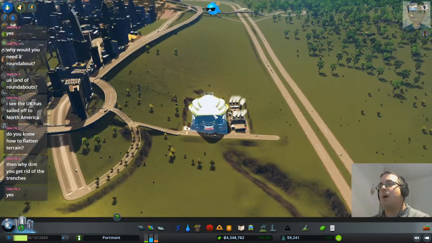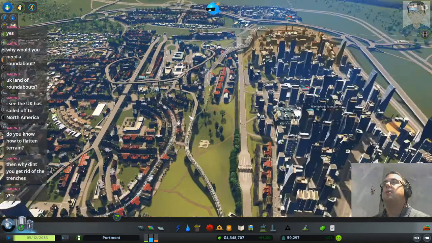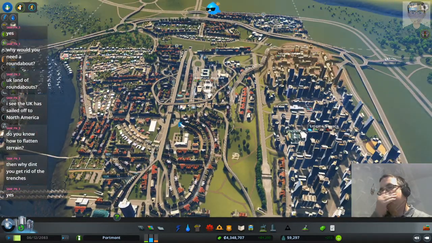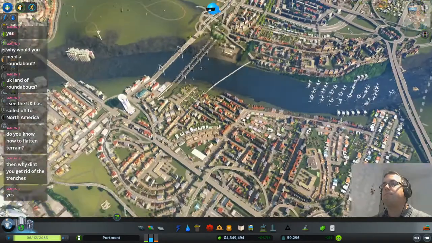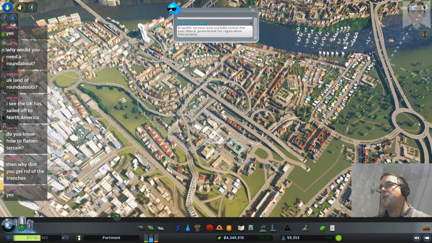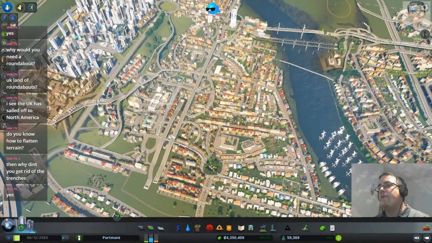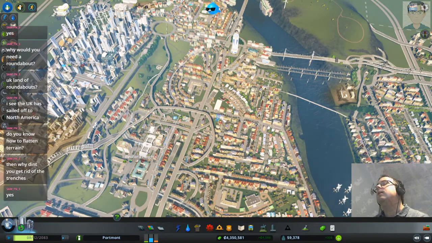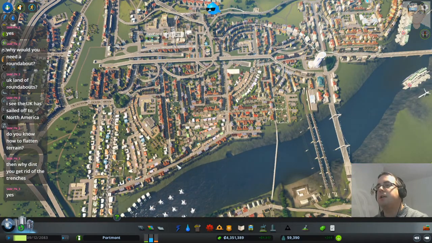I don't want to happen what happened the other day when I didn't realise I'd exceeded my power generation, and then all of a sudden the sewage outlet stopped working. I wasn't noticing it because I was spending a lot of time on the road network over here, and before I realised it, I'd lost 15,000 of my population. I was losing about 40,000 a week in money, and everywhere over here was getting filled with sludge, until I realised what was going on and had to repair the power. I don't want that to happen again. There's a clip of that on twitch.tv/BG2019UK.